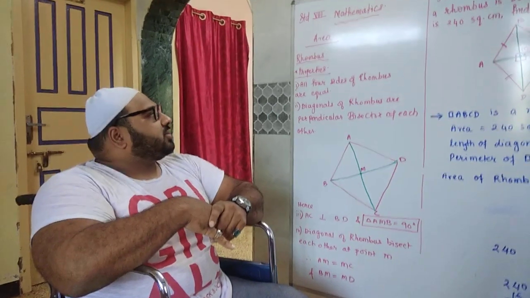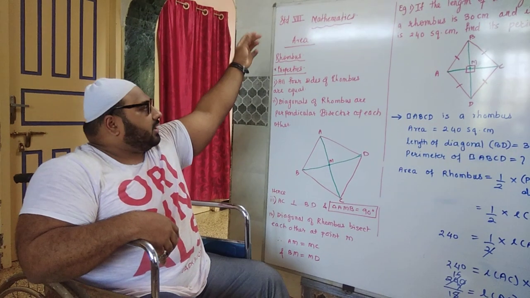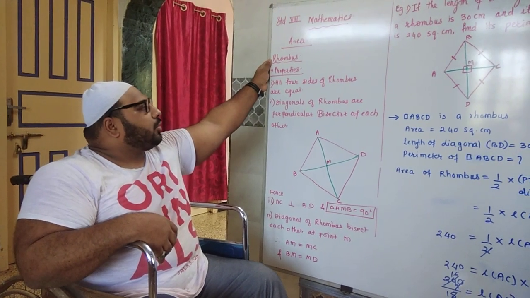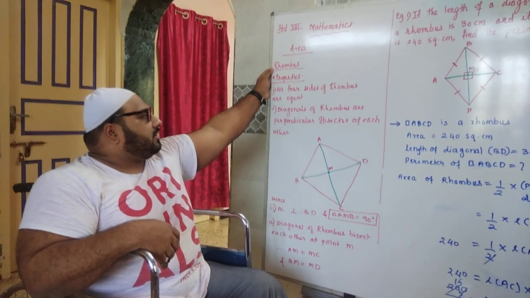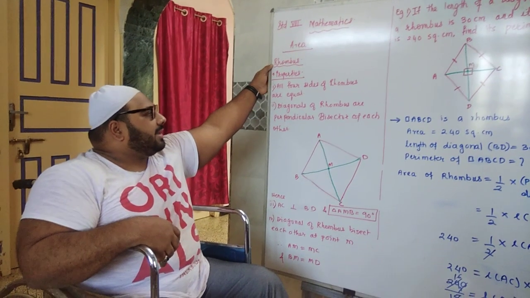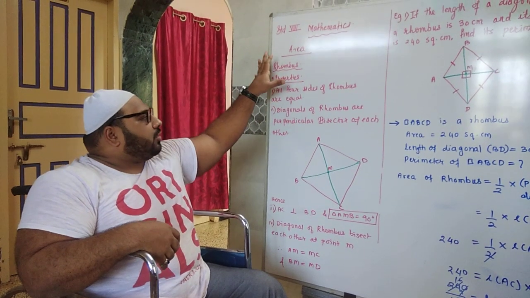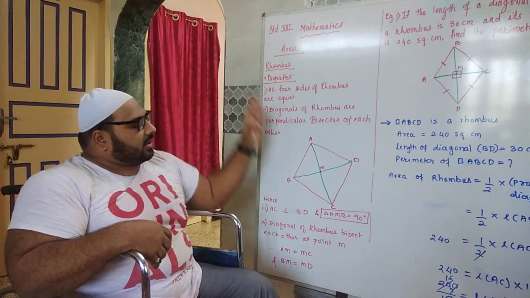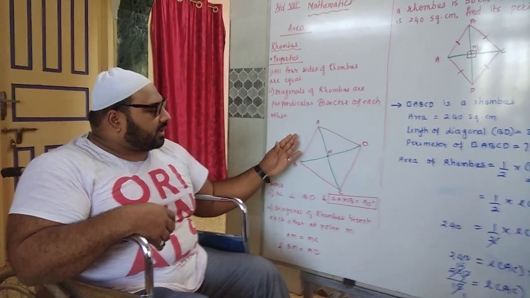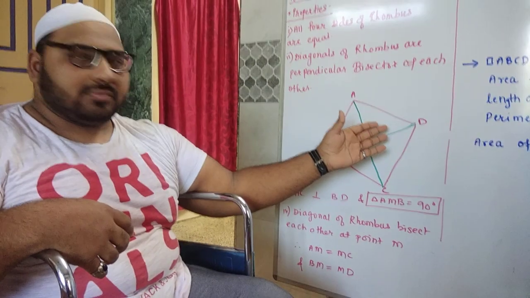Today I am going to teach standard 8 mathematics lesson area, in which I am going to explain about the quadrilateral rhombus. Now you all are well known about the rhombus. Let us study some of its properties. So what is rhombus? First of all, let us have the description of rhombus. Rhombus is a closed figure having 4 vertices and 4 sides and 4 angles.